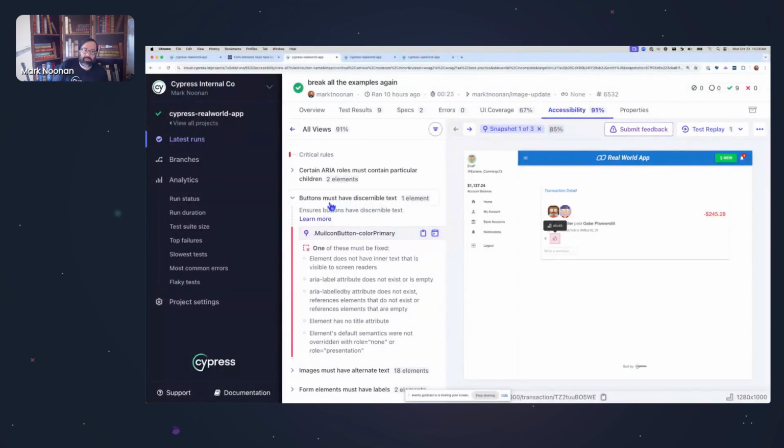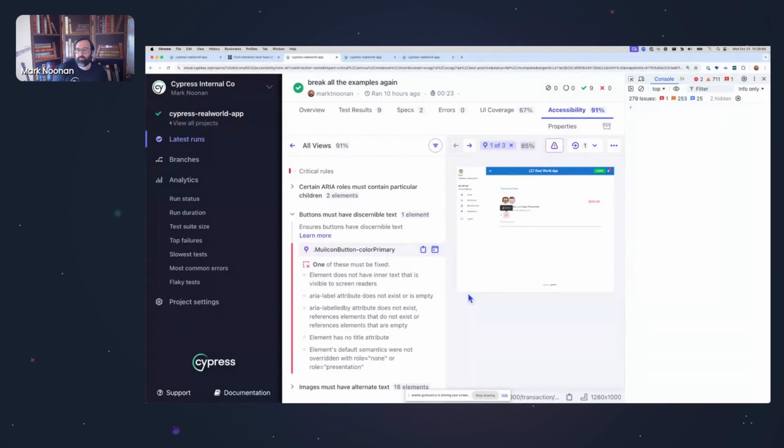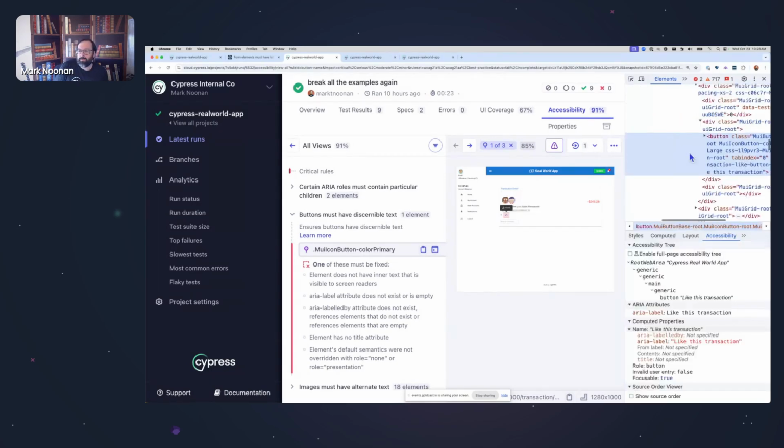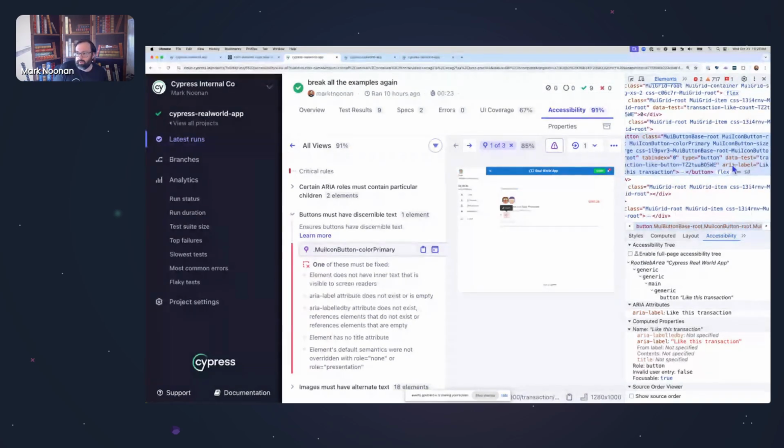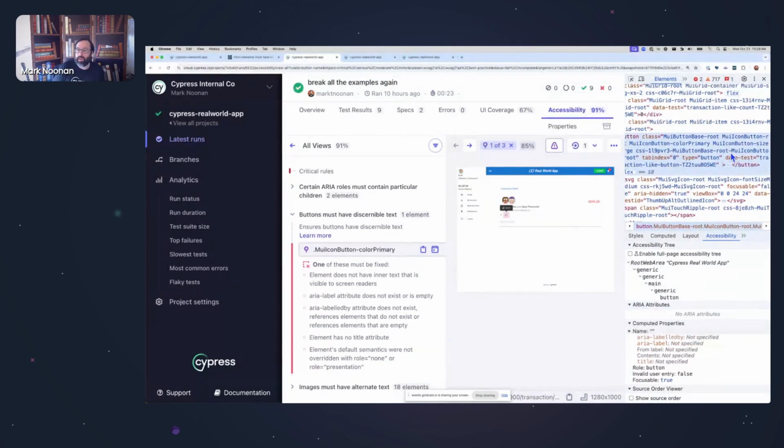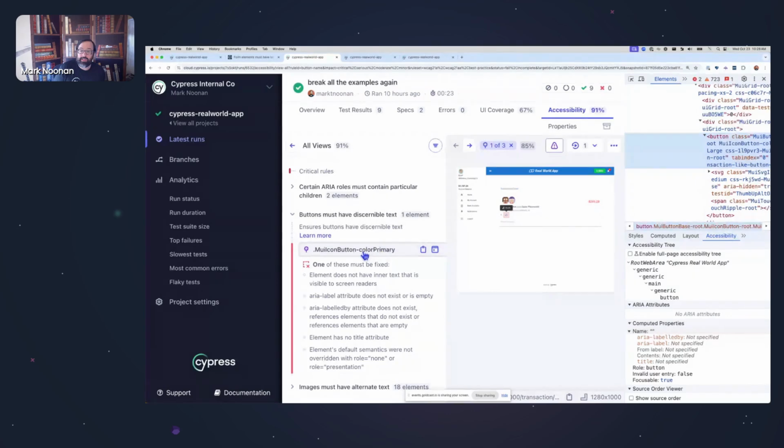What we see on the left, it says buttons must have discernible text. There's a range of things that Axe Core provides as solutions for this, and we want to get into the browser and debug it. So the process, as much as it looked like there was a lot of steps, we can see in here this button. I already did the attribute that I needed to do, so I'm going to take that out. We can see in here that this button has that behavior in the accessibility tree. This is the reason that it was complaining, because it didn't have discernible text. And so what we can see here, the accessibility tree also says there's no discernible text.